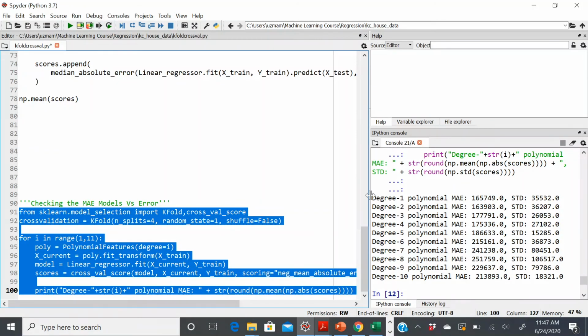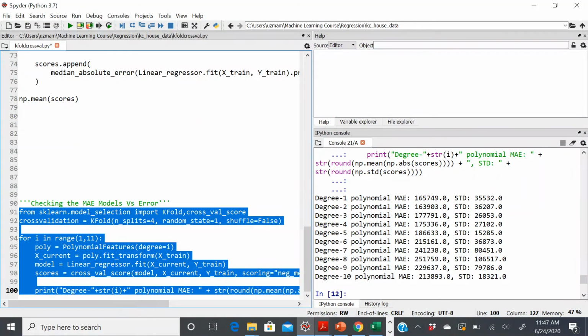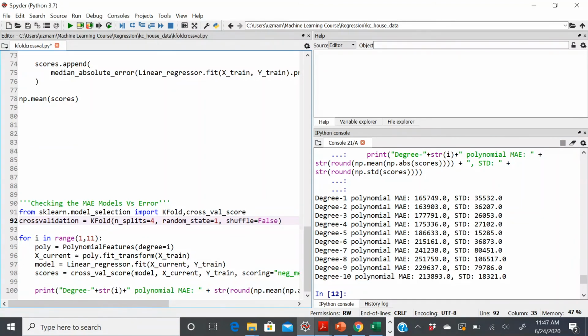So this is what my loop does. I started with the degree 1 polynomial, which is a linear model, and then went ahead with 2, 3, 4, 5, 6, and so on. It's giving me the mean absolute error for a split on the actual training data of size 4. I can increase or decrease this n splits and see which model gives me the lowest mean absolute error, and then maybe choose that model and go from there, right?